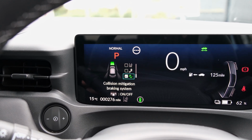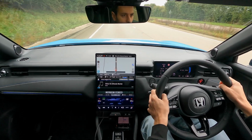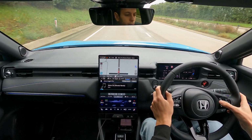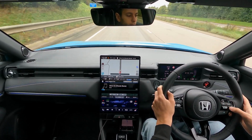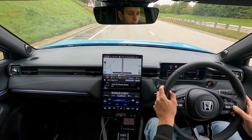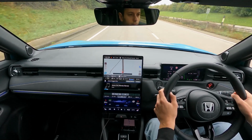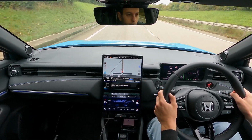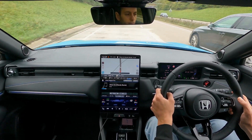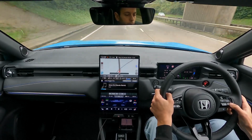Indeed, it is absolutely feature packed, and these all come as standard in both the Elegance and the Advanced trims, which is absolutely great to see. However, I do wish there was a means of actually disabling the bings and bongs that constantly occur within the vehicle. This was one of my complaints when I also reviewed the Honda CR-V, and it would have been great to see this present in the Ny1, but alas, at the time of filming, it is quite cumbersome when you sit inside the vehicle, as there are constant notifications and warnings that come through the instrument cluster.